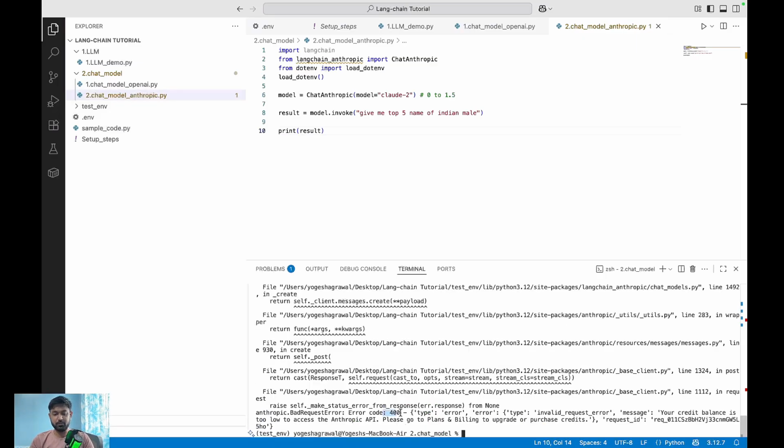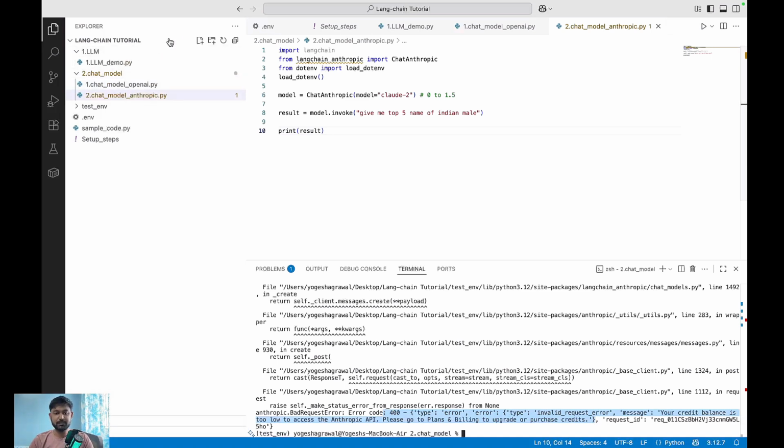Perfect. So it says 400 error because I don't have the subscription for the Anthropic. So again, this is just for showing purpose. If you don't have the subscription, you probably do not need to take for all, take for any of the closed source model. Either you take OpenAI or probably take from the Anthropic, right? And that will do your job.